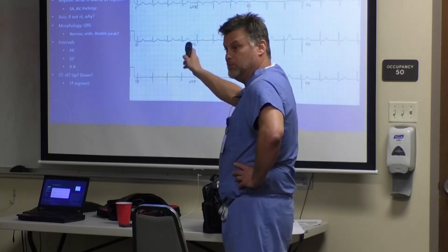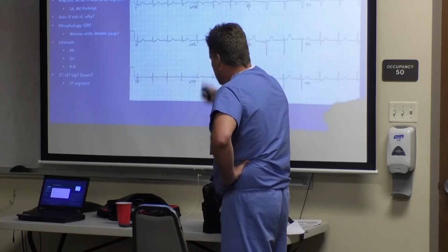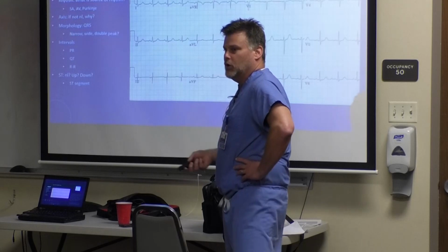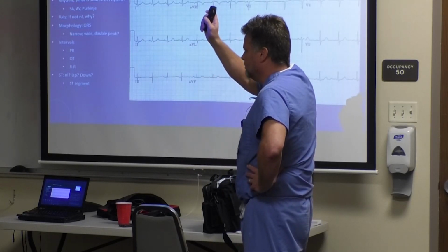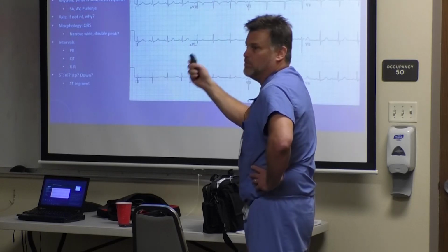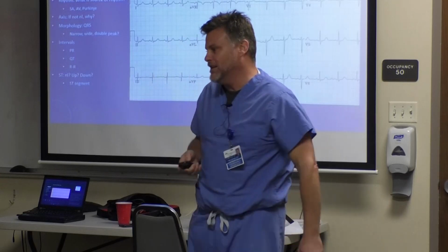QRS complexes is what I'm booming over, okay? QRS complex, QRS complex, QRS complex. Or is it going QRS complex, QRS complex, QRS complex? It's irregular. You hear that? You can kind of hear it and visualize it at the same time on your EKG.